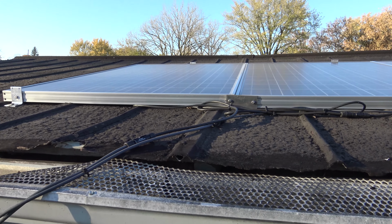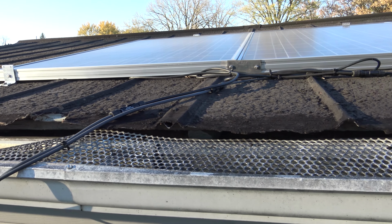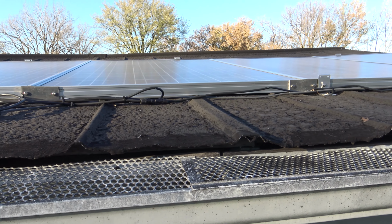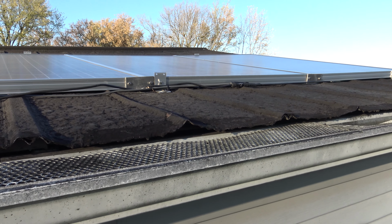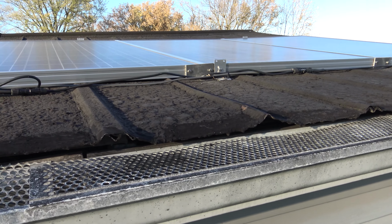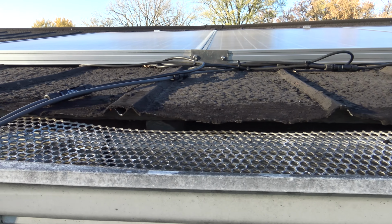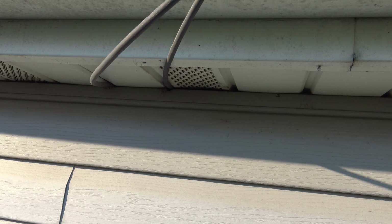So there's the 4 solar panels, and I just used some aluminum angle iron I had laying around in the garage and a couple aluminum straps, and just kind of bolted it together with some 1/4-inch bolts, and then bolted it down to the roof. I put roofing sealant underneath the brackets when I bolted them down, and then you just link all of the wires together, positive to negative, negative to positive. And you can see the wire here coming down. That's the positive and negative. And then I just ran it underneath the eave and inside the garage.